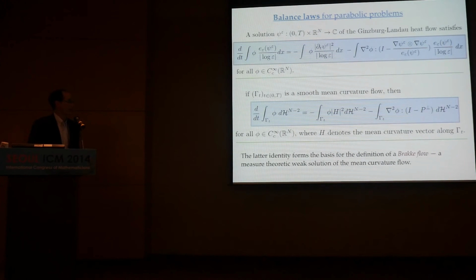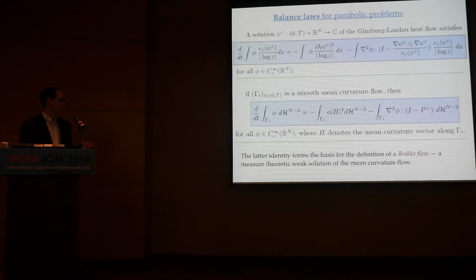Okay, so for parabolic equations, the situation is similar. Here again, we have these balance laws, and I would just like you to appreciate the structural similarity. The second half is essentially the same as in the elliptic case, except that whereas earlier I had a general vector field, here I have the gradient of a general vector field. Then the additional terms correspond to the dissipative part, and then I have some flux terms here. So again, we appreciate the structural similarities.